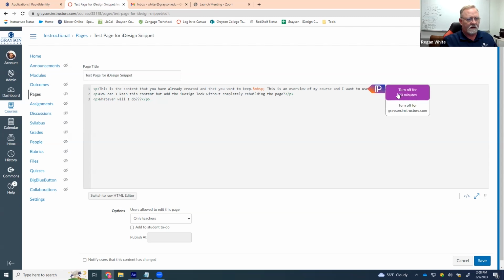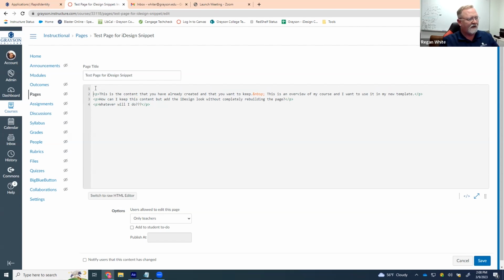Let me get rid of that little icon right there. What you would do is, first of all, you need a space at the very top of the page. So I'm going to click here next to this bracket so I can just make one line at the top of the page. I hit the enter button, it dropped everything down. Now I have a blank line.